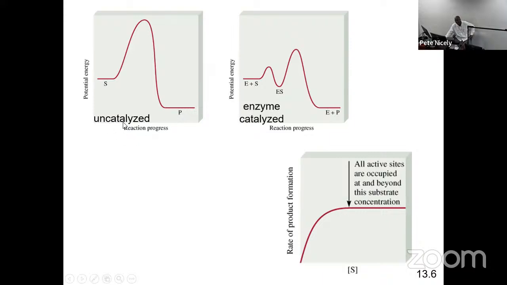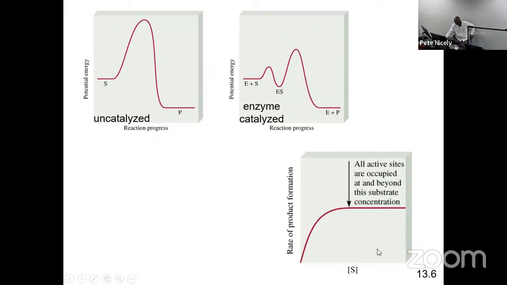Now, in this case, we're talking about the uncatalyzed reaction. So as you can see, the activation energy is very large, but when you add the catalyst to it, then it goes through several steps. This is the enzyme, this is the substrate. There's a slight increase, and then you have the formation of the enzyme substrate complex. That basically has a lower energy, as you can see, compared to the separate enzyme and substrate, and then a further reaction leads to the formation of the products.